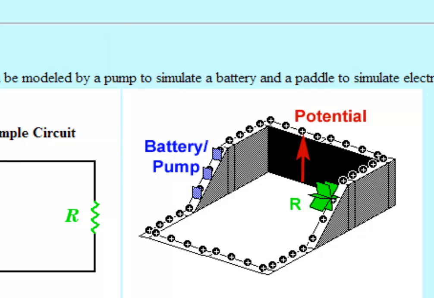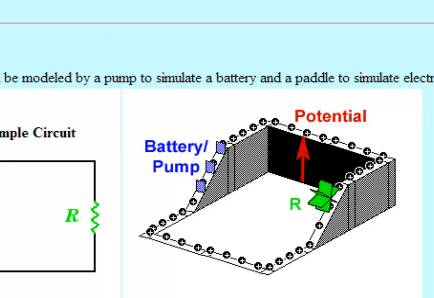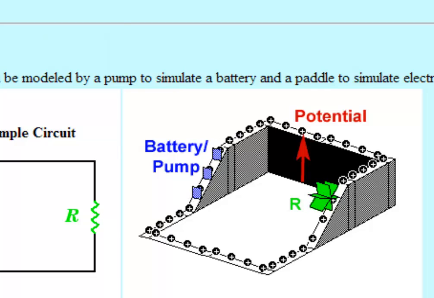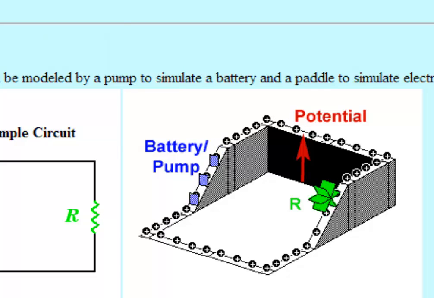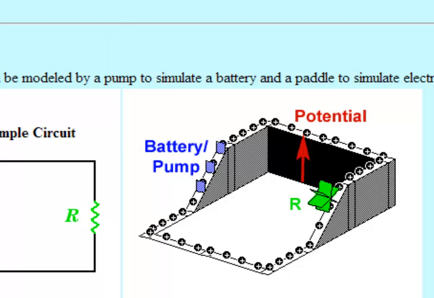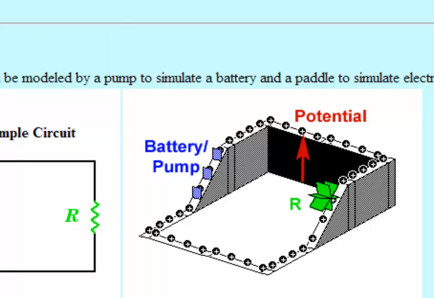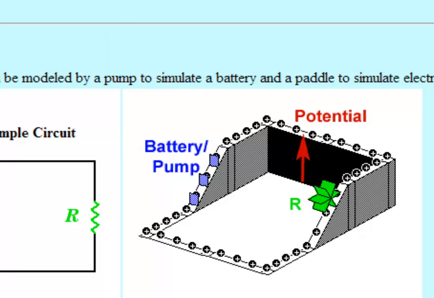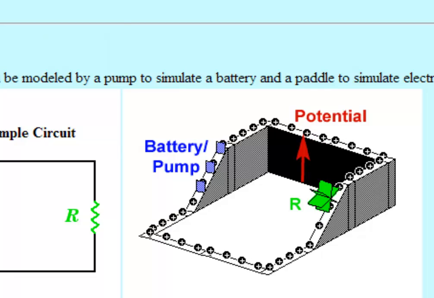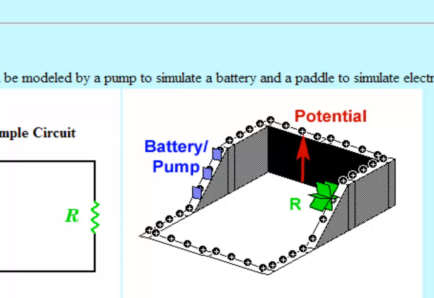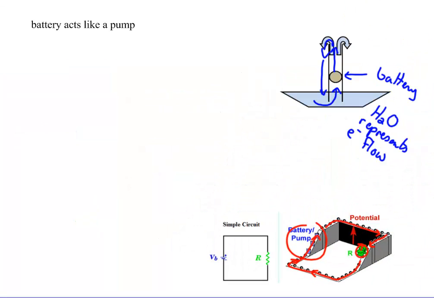So here's a picture of that diagram in motion. The little spheres are the electrons. The battery is energizing them by giving them more potential energy. They travel along a conductor with a high amount of potential energy. They travel through a resistor, a light bulb, and cause that object to do something. Energy is transferred from the electrons to that object, and then they travel back through another conductor having very little to no electrical potential energy and return to the battery. So in the circuit shown, those charges are going to move this way around the circuit. Here is where they have a high amount of electrical potential energy. Here is where they have a low to zero electrical potential energy.